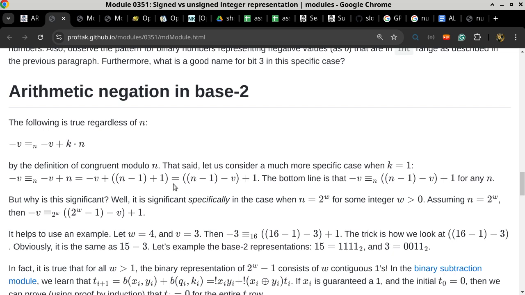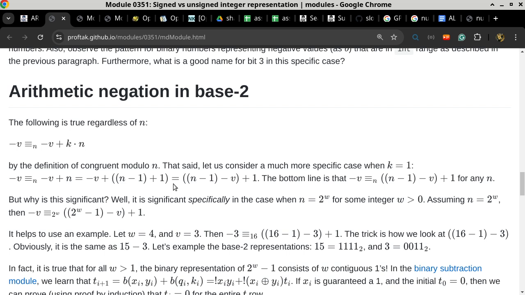Okay, so right here, are we good with that equality? Are we okay with the algebra that is involved to make that equality work? We good? Okay, all right. So you go like, so what have we done? We haven't done anything useful. This is algebra that anyone who has taken algebra 2 could have done too. But we have just established that negative v is congruent modulo n with this mess over here, and you go like, I don't see how this is helpful.